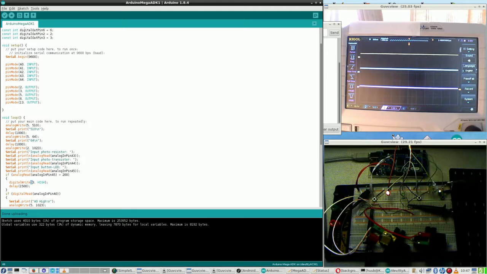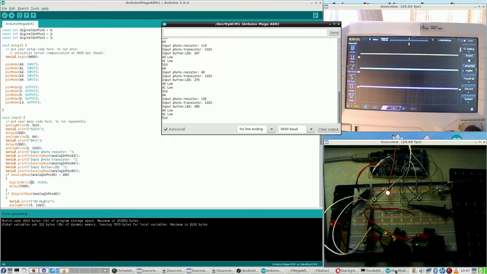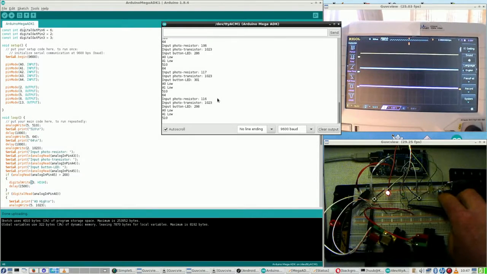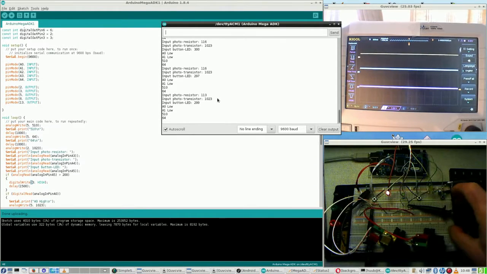So attention for the yellow LED here. Oh, let's bring up the monitor so we can check it out. Input LED button is, well, that's strange. Very strange, because the LED button should be very low now.